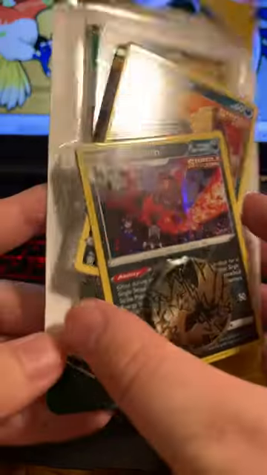We have a Roaring Skies blister pack right here. We're gonna go ahead and open her up and see what we got. I haven't opened this. It's actually my very first pack of Roaring Skies since the set came out. Haven't really had a good opportunity to go and pick some up lately, but we're definitely gonna check it out.